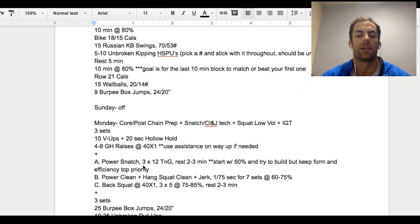Power clean plus a hang squat clean plus a jerk, one every 75 seconds for 7 sets. Anywhere between 60 and 75%. I don't want you to go much heavier than this. I want it to feel good. I want it to feel sharp. I want the positions to be perfect.